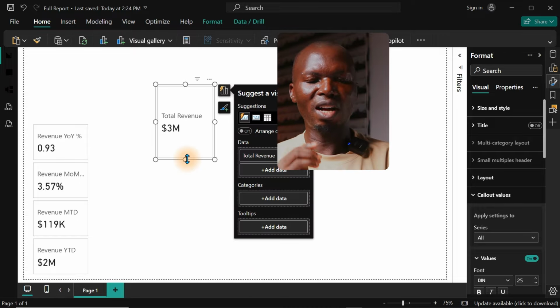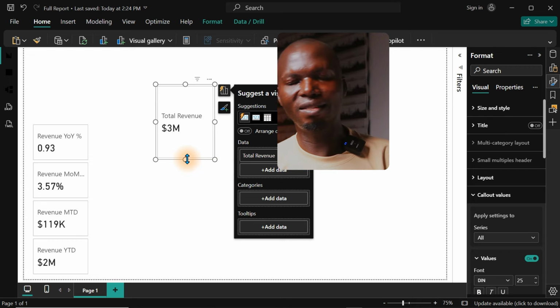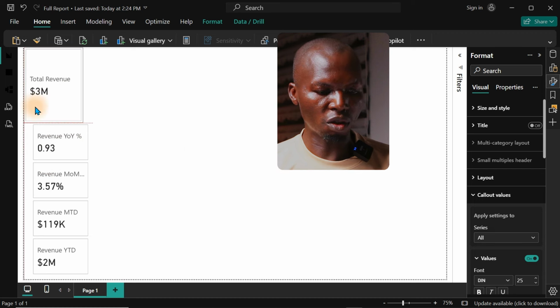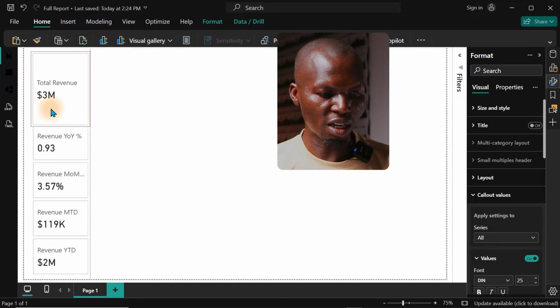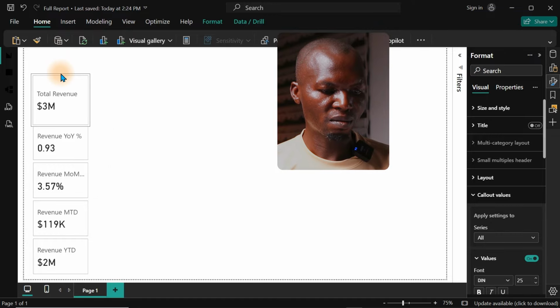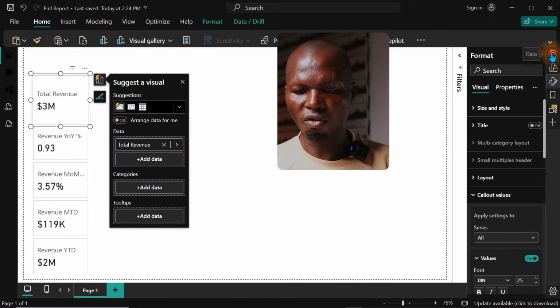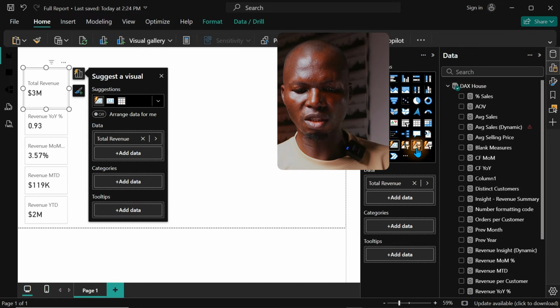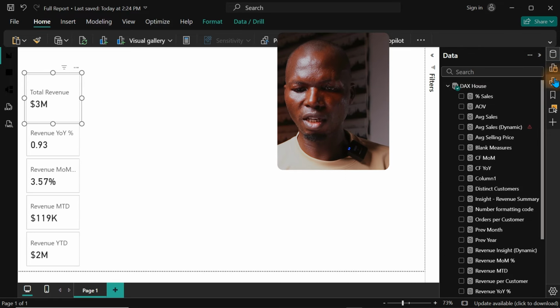So right away we have to actually add the previous month and the previous year to this particular card, and don't resize it, just keep it at this same size here because it's going to come over here like this, right? So reduce it. Now let's quickly go over to here and make sure you have this particular one opened. No, not build, I think it's format.